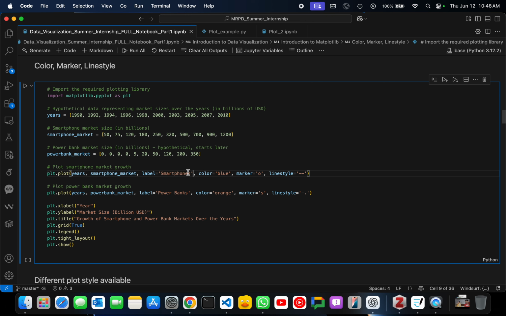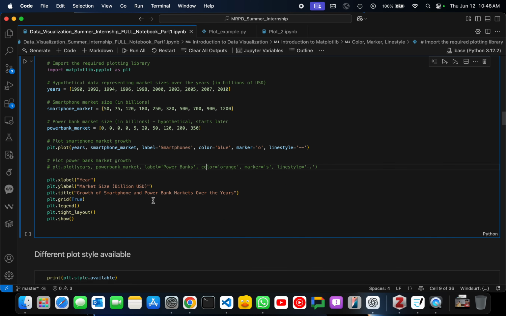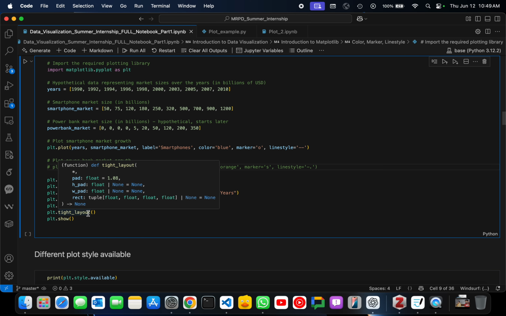Then I labeled it. Why I labeled it, I will tell you when I am showing the plot. Then I defined a color, a marker, and a line style. And then we have xlabel, ylabel, title, grid, legend, tight layout, show.